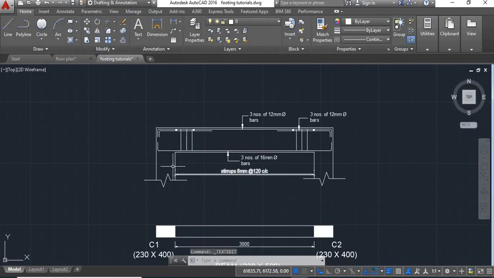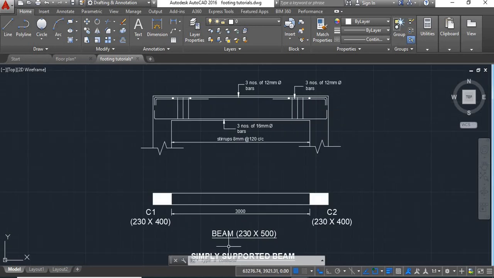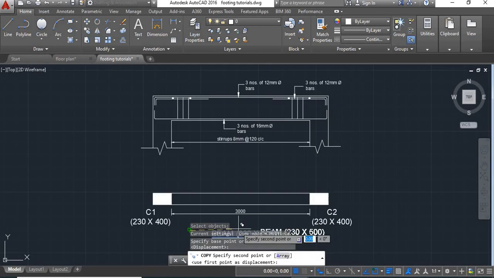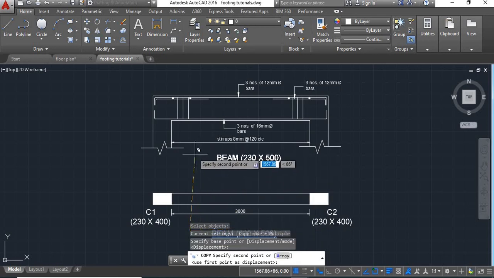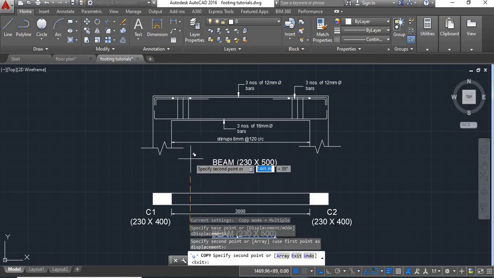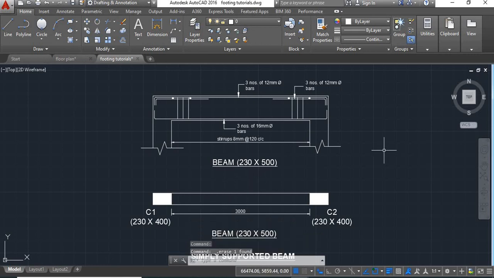So our stirrups will be along this length. Now we'll copy this. Beam size. So we are done with the steel drafting of a simply supported beam.